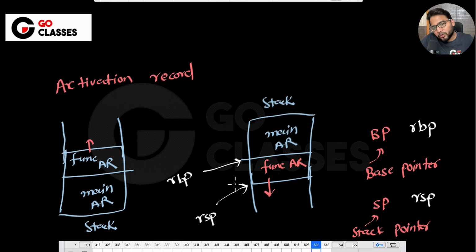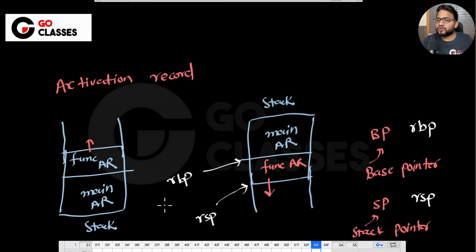Okay, it's not like you have two base pointers for every function. I mean, for these two functions you have two base pointers? No, the base pointer initially was this, and it will get modified to something else whenever you are calling this function. We will come to this detail later, but for now, if you don't know what a stack is, or what an activation record is, these are things you will get to see in other subjects.